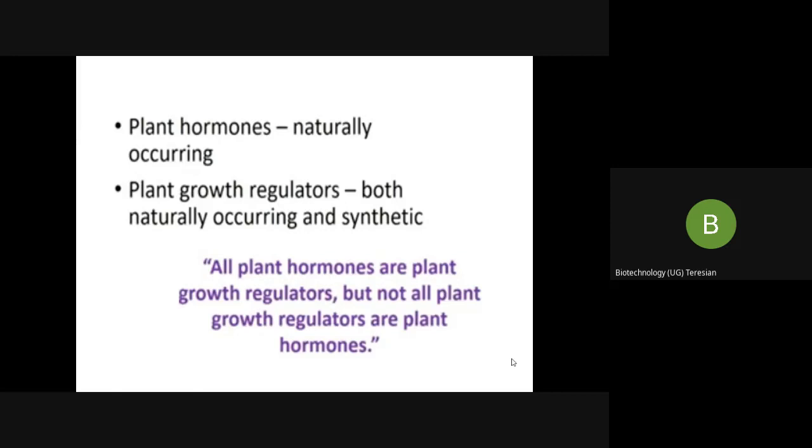Plant growth regulators, we are telling that there are 4 important groups of chemicals. That is your auxin, cytokinin, gibberellins, and abscisic acid. So these are our growth regulators. And why are these growth regulators necessary during our tissue culture? Only the growth regulators can bring about the differentiation and organogenesis of the tissue.